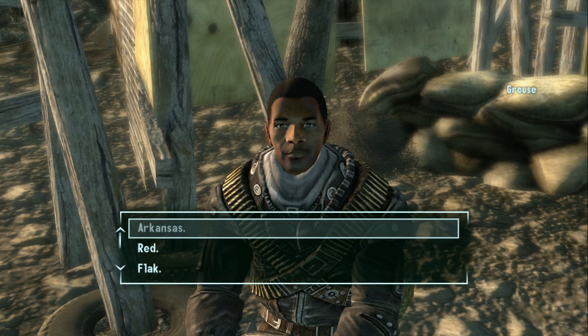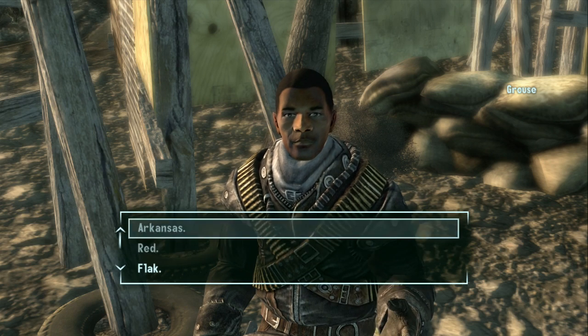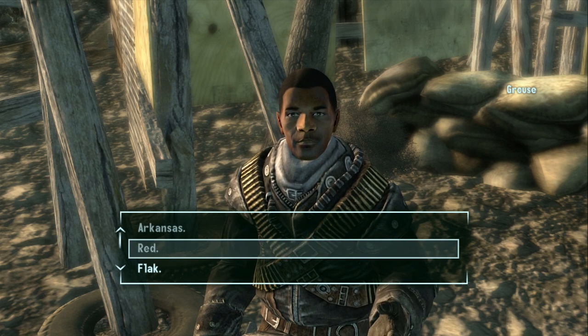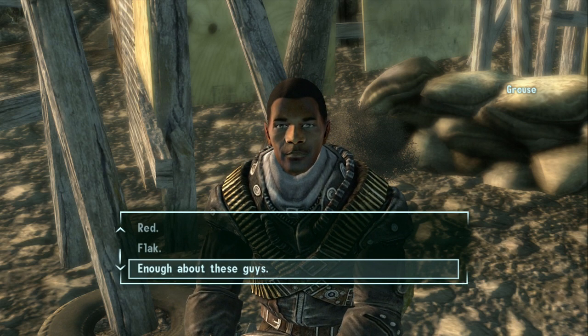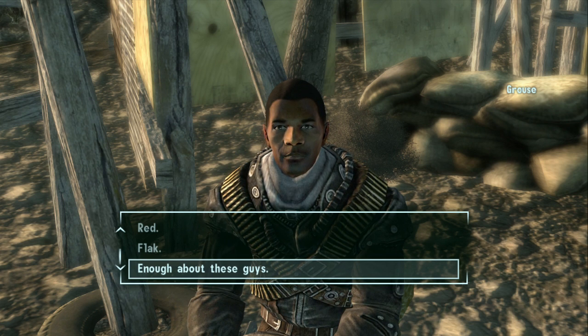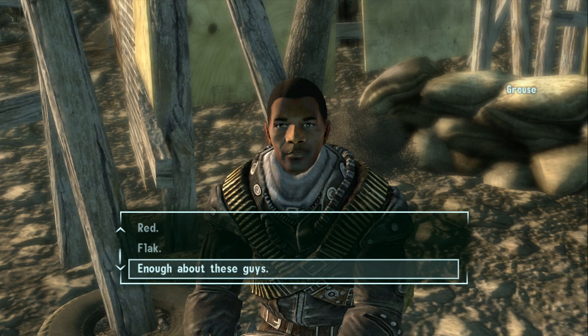Arkansas is the guy that was shooting at us in Minefield. Red is the person dressed in red that's in Big Town. We literally just saw that person. Flak is an arms dealer in Rivet City, and he would have given us one more, Susan Lancaster, but if you remember, we did the quest with the Tenpenny Tower and we exiled her from Tenpenny Tower, so I guess we don't have to do it. If you kill any of these people, you just don't have to do it as part of this quest.